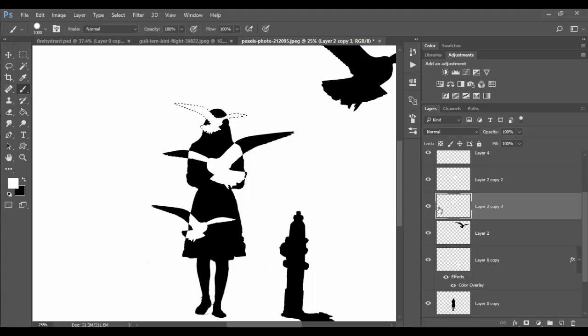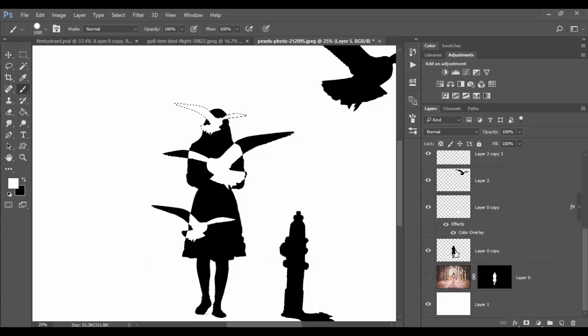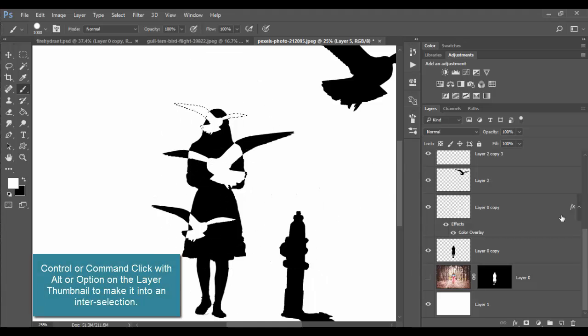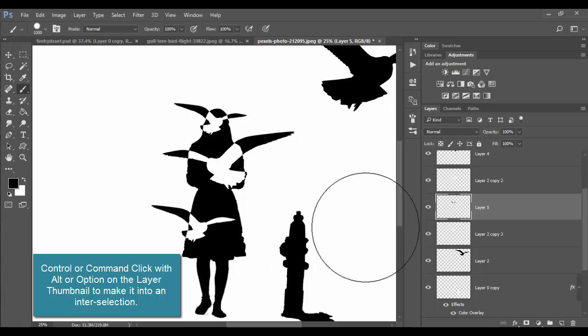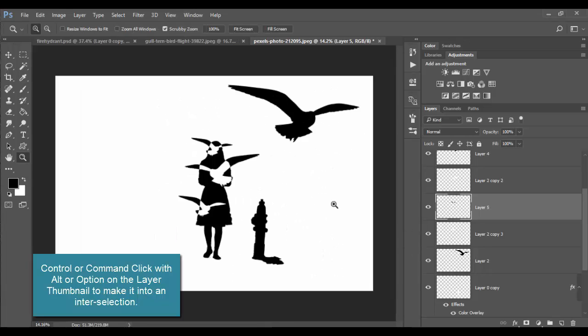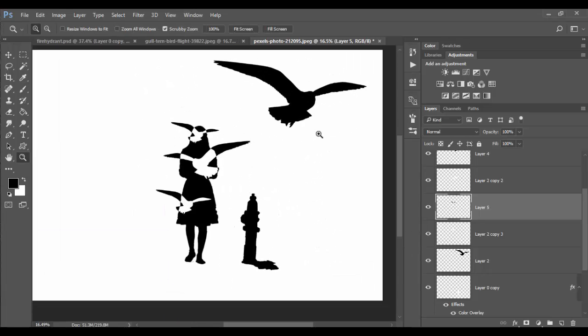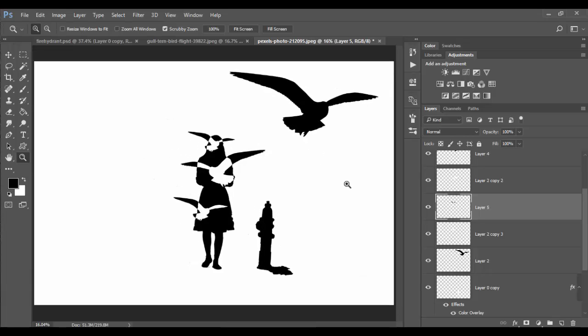Still selected, I haven't deselected. I add a new layer, that's really important. Scroll down to the figure and again hold Control and Alt for the PC or Command and Option for the Mac, which deselects the figure essentially. Then hit the X key, paint in black, and check that out. It's a pretty cool effect. You can make some really interesting silhouettes. You can do this with text and images. So have fun exploring silhouettes in Adobe Photoshop CC. Until next time, cheers.